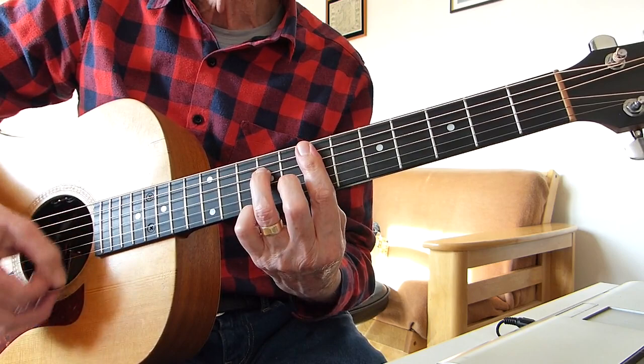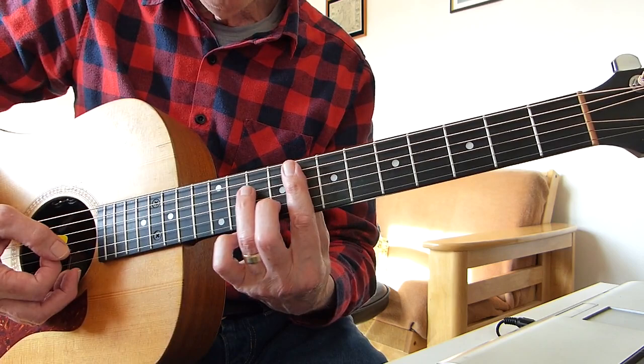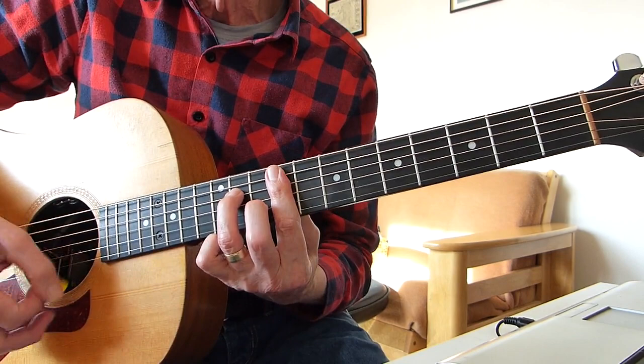Go up 2 frets, minor 7th shape as it was there for the E minor 7th, but we go up 2 frets to make it an F sharp minor 7th. So I'm now barring the 9th fret, minor shape, pinky off, for that line.